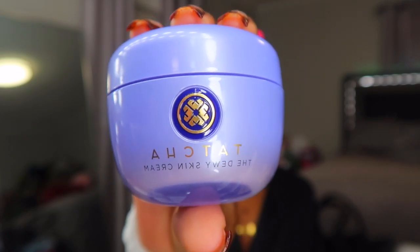Okay, next I'm applying my moisturizer. This is the Tatcha Dewy Skin Cream. I got this off Amazon as well. With your moisturizer, you are obviously moisturizing your skin, strengthening the skin barrier, and plumping your skin.